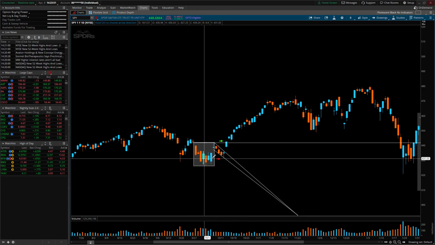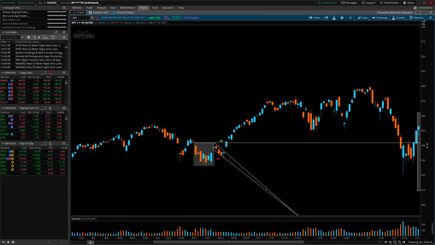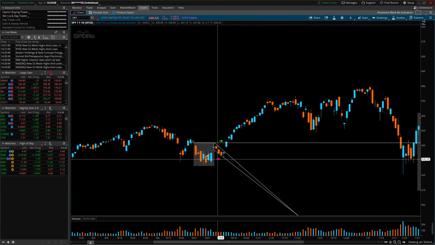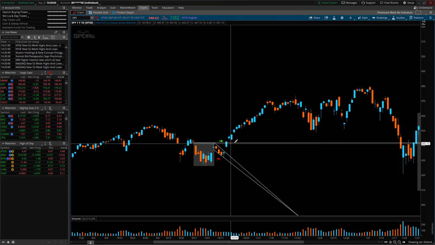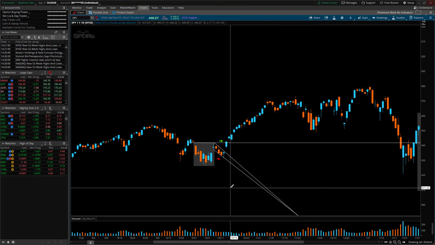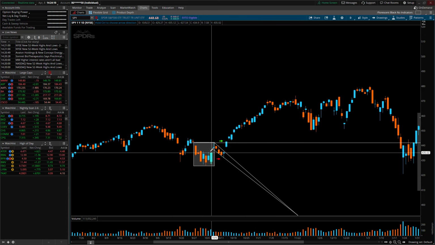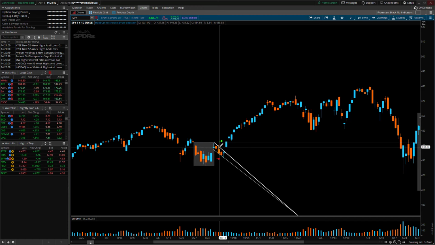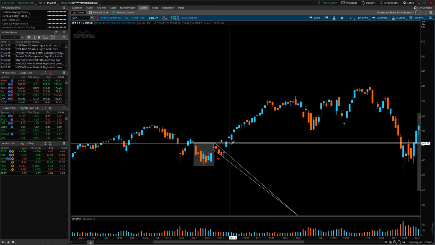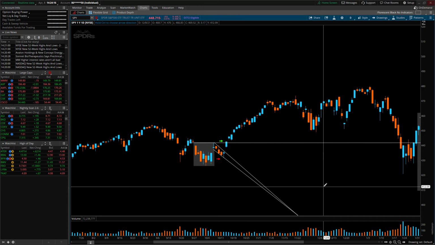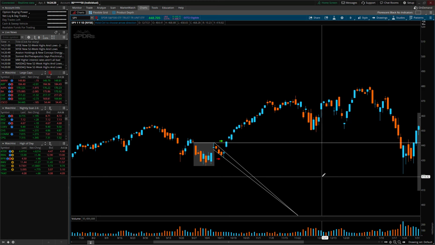So this is a perfect looking cup and handle, right? But in the real world of trading, not everything is perfect. There'll be many times you'll see something that looks like a cup, and then the handle doesn't pull back, or it trades sideways, or there's no handle at all and it breaks out, or it fails, right? So this is a perfect looking one if you want a really great looking one. Break at the top of the cup, candlestick close below here as your stop. So that's option number one on how to trade it.